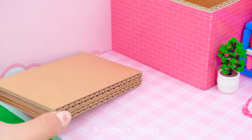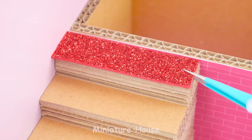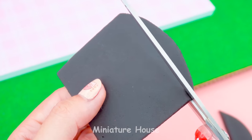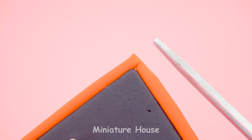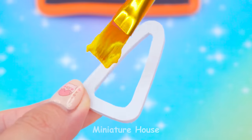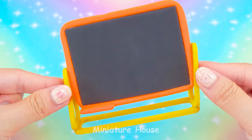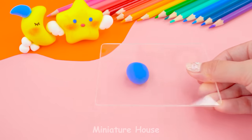Let's make a stair. Time for lecturing. We'll need a blackboard. Where should students sit? Let's make tables and chairs.